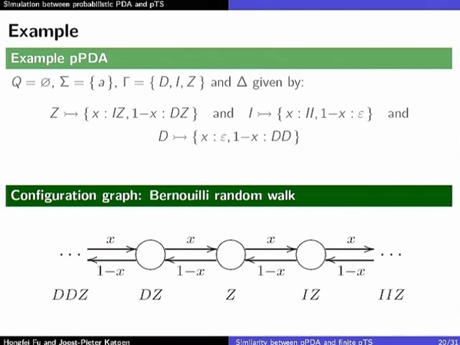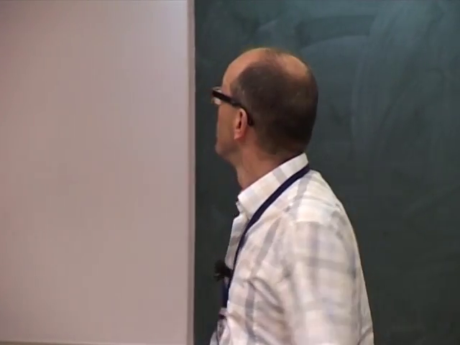What you see is as follows. Take, for instance, this state Z. Then with probability X, I push a Y on the Z, which means I go to the right. Okay, then I get to, for instance, this configuration YZ. With Y, I can, for instance, push another Y with probability X, which means I go to the right with probability X, and I get to YYZ, and so forth. Okay, and this means an infinite sequence that goes on.